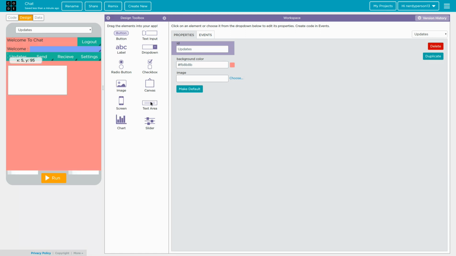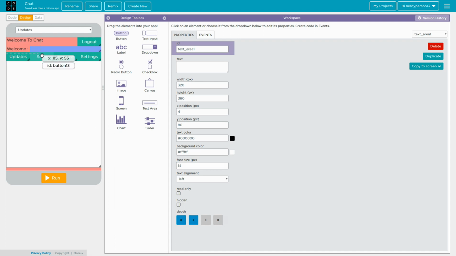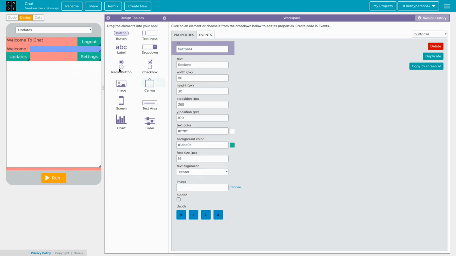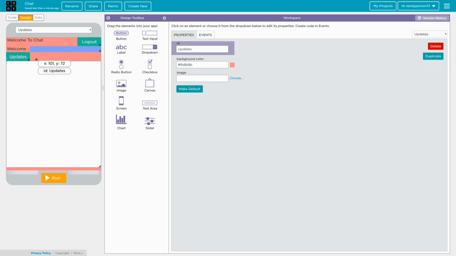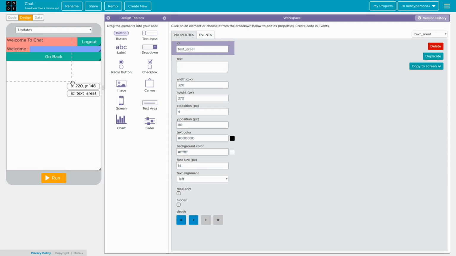If you're doing the same things I'm going to do, it's going to be a pain because we have to set each button, since it changes the button number. That's why we're going to take all of these out. To make it much easier, we'll just make this bigger and say go back. Okay, so now we have all that set, and this is going to be our updates page.